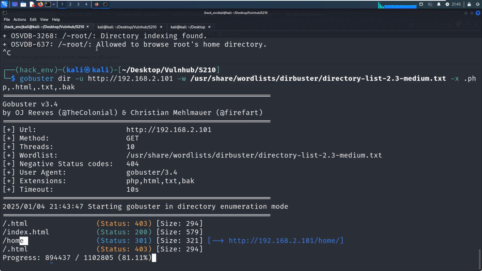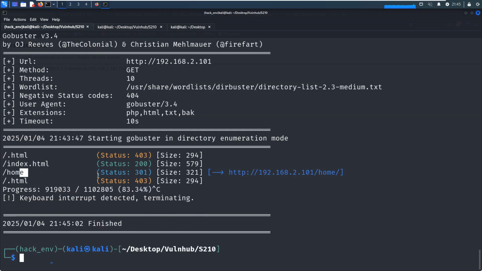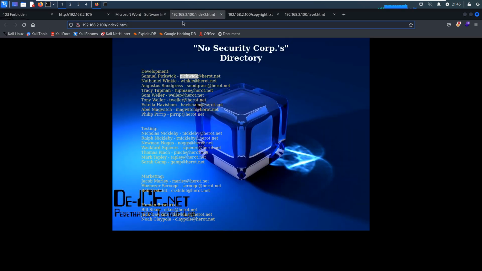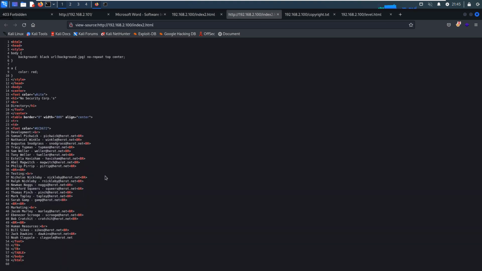Okay, so now let's go back. I don't think we can find anything else from GoBuster. So now it's time to extract the possible usernames from this page and create the word list. We can view the page source. So we need to extract the possible usernames. And how to do it? Of course, you can manually copy this part and paste it into a file within Vim or Nano editor. But I'm not going to do it this way.